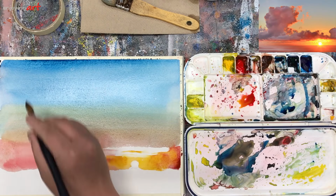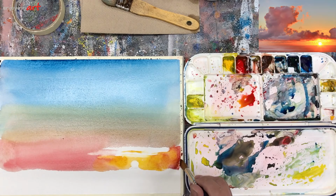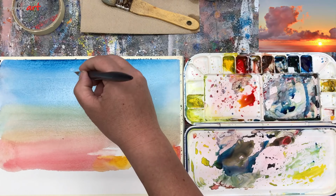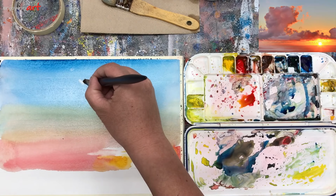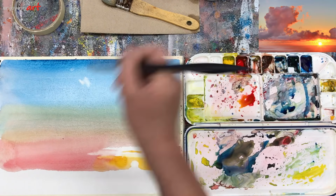Okay. While up here it starts getting drier and drier. Okay, now here we go. That's good. Now I'm gonna lift up this little bit of excess color. Otherwise those colors may come back to this space. That's just good. Now what I want to do now, that's getting a little drier and drier now. Over here, I'm going to lift up a little space. I'm going to prepare to put some orange color in this space here. So lifting the color for those clouds.